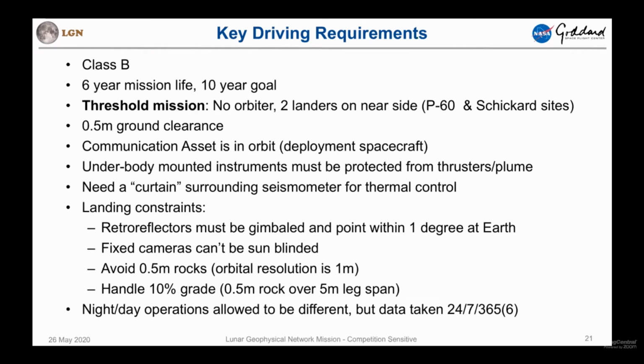We've got to avoid rock-filled areas, so there may need to be some terrain relative navigation required. Although using local data in conjunction with the LROC imagery, I think we can mitigate that one quite nicely. The other thing for the landing constraint is making sure that the solar panels are properly oriented, and as you can guess, we're trying to do this without that option during this study. Night and day operations are allowed to be different, but data is taken 24/7, 365 or 366 if it's a leap year. So we need to make sure that we get all the data.